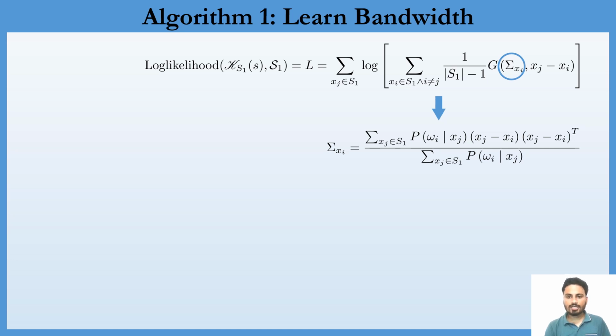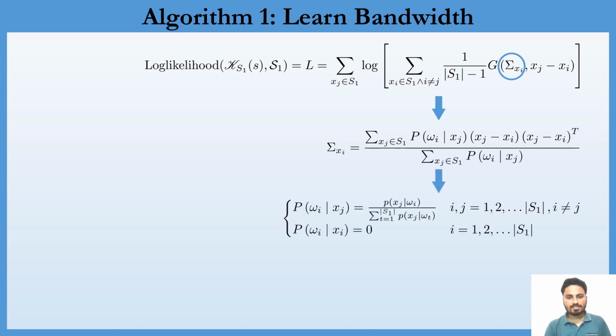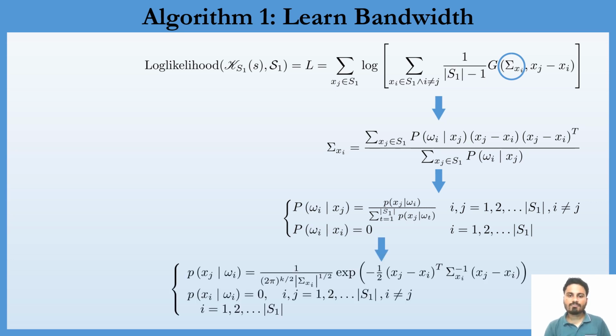We can see there is a capital P term here, which is this term. This capital P term is again a function of the small p term, which is this term. So basically this bandwidth formula is a function of the below two terms. In order to wrap up, they have introduced the capital P and small p terms. The physical significance of the capital P term is that it represents the probability that the point xj is coming from the kernel which is centered at point xi. The small p term represents the probability density value at point xj for the kernel which is at point xi.